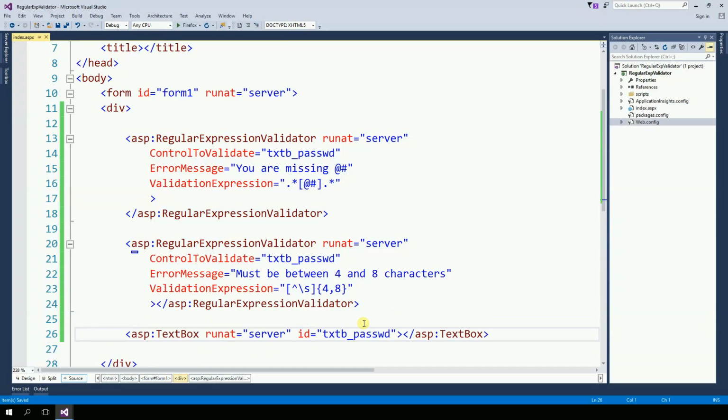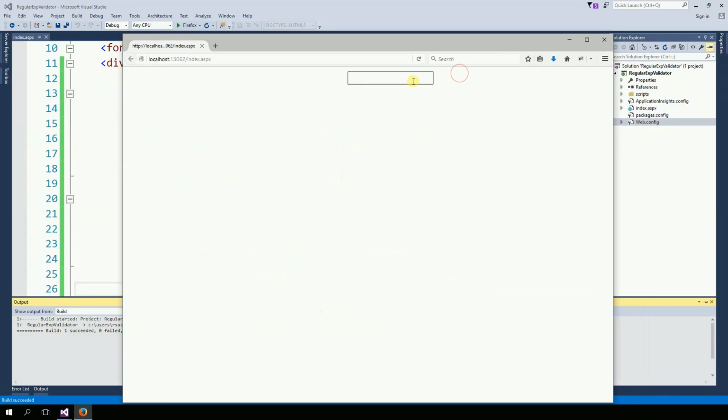So let's run this program. So this is my text box, and if you remember, if I do not have the at or the pound, it complains, and if I don't have something between 4 and 8, it complains as well.